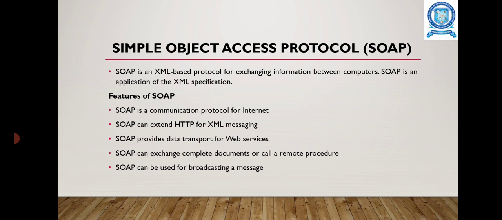The features of SOAP: SOAP is a communication protocol for the internet. SOAP provides a data transport for web services. SOAP can extend HTTP for XML messaging. SOAP can exchange complete documents or call via remote procedure. It can be used for broadcasting a message. It can be used as an XML way of defining what information gets sent and how they are sent. Then SOAP enables client applications to easily connect to remote services and invoke remote methods.